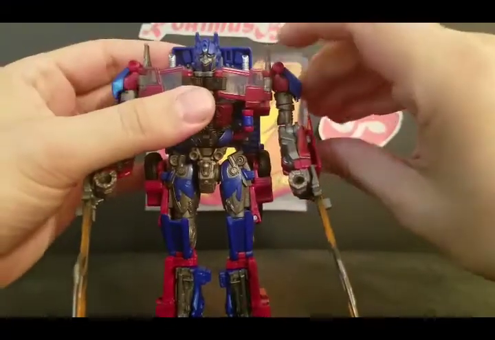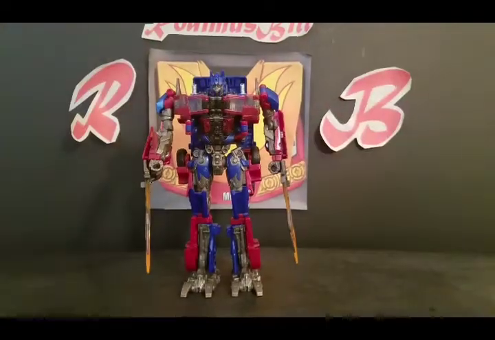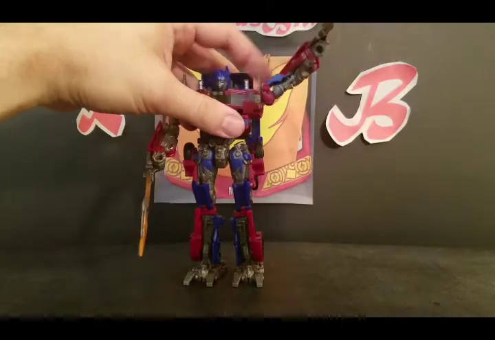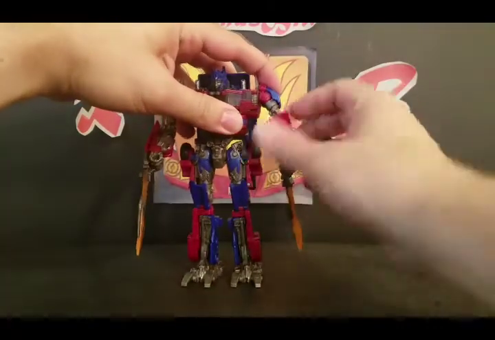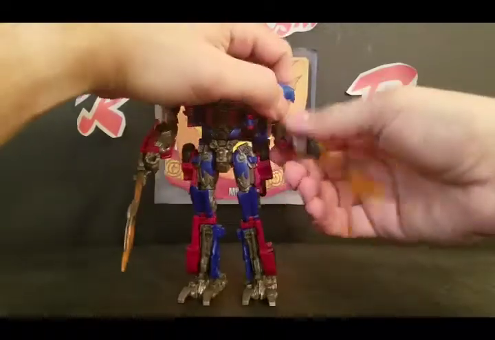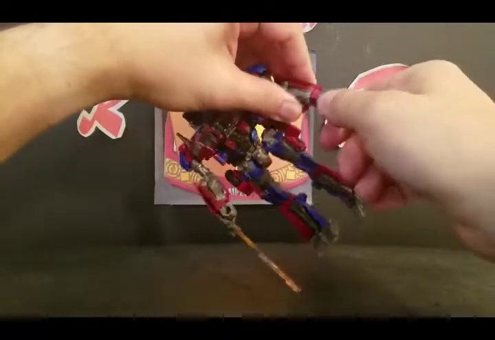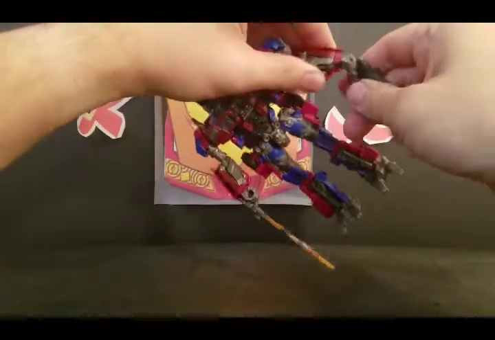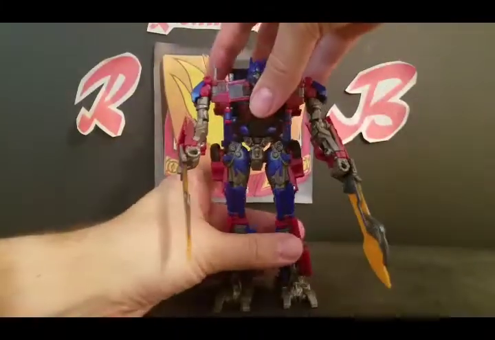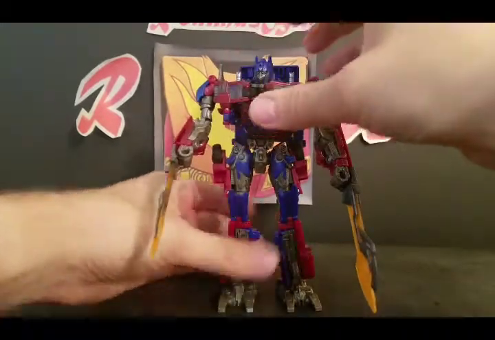First we'll do some articulation. His arms do 360. If you lift this up, they do go out almost that much. You've got a bicep swivel. You have 90 degrees on the elbow. You have 360 wrist swivel. And the wrists do fold for transformation. You do have a 360 degrees waist rotation.